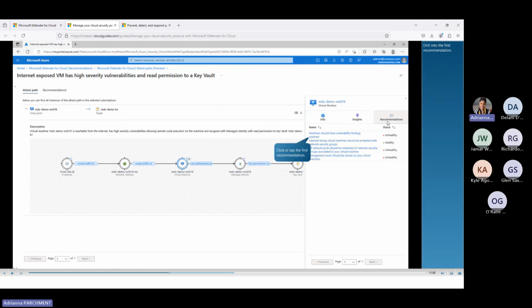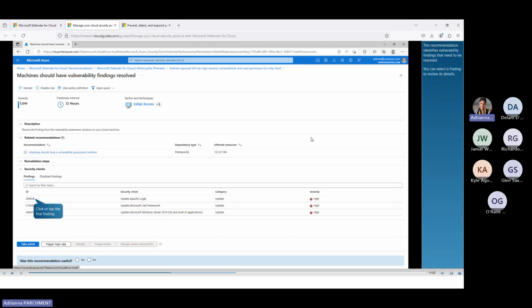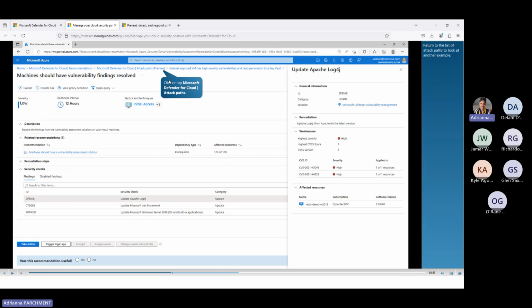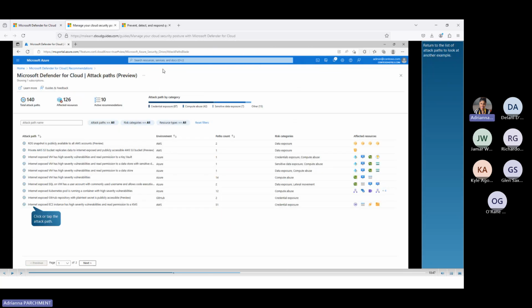On the virtual machine, we can check the recommendations on why the status of our VM is unhealthy. When we check on our findings and we check our attack path, see we have an EC2 instance has high severity vulnerabilities and read permissions to a key vault.